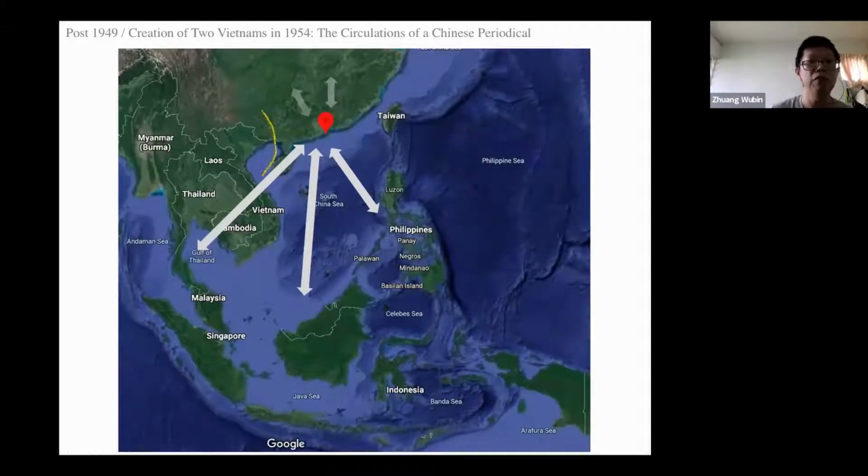But after 1954, when Vietnam was partitioned, when Two Vietnams was created, the Democratic Republic of Vietnam had a certain kind of control over the kind of publications that would come into the North. But at the same time, it also enjoyed a direct relationship with China. So a periodical like China Pictorial 人民画报 would be possible to read in the north directly, not going through Hong Kong. Whereas here, this connection is actually through Hong Kong. And so Hong Kong publications, I think, post 1954 would have some challenge in entering the north of Vietnam.